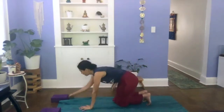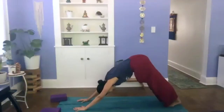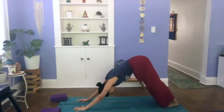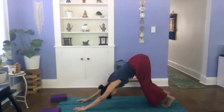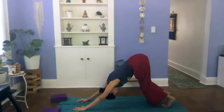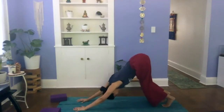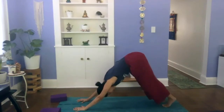And then from here, tucking your toe, placing your hands on the mat, come to the downward facing dog. Setting yourself here. If your heels can't come all the way down on the mat, you can bend your knees, but bring your chest closer to your thigh so you're pressing on your hand, pressing the mat away from your hand and looking towards your belly. Stay here. Inhale, exhale, and then slowly you can pedal out your legs.